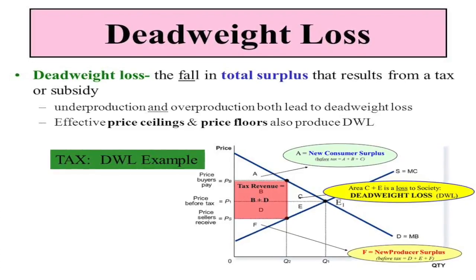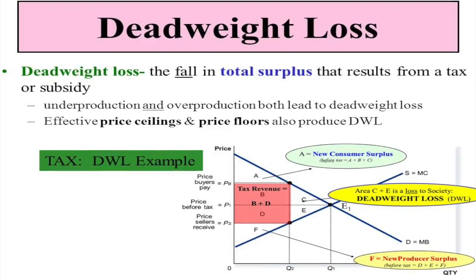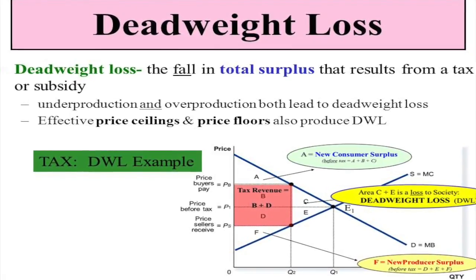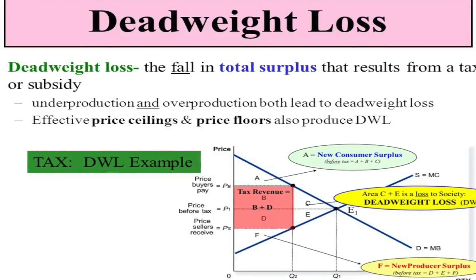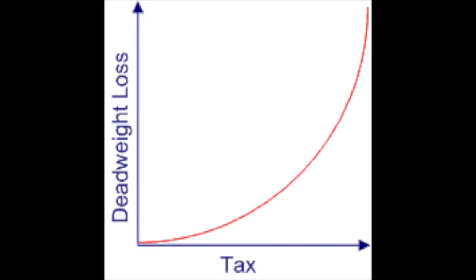In the absence of any tax, the equilibrium of supply and demand maximizes the total surplus of buyers and sellers in the market. When the government imposes a tax, it raises the price buyers pay and lowers the price sellers receive, giving buyers an incentive to consume less and sellers an incentive to produce less. As buyers and sellers respond to the incentives, the size of the market shrinks below its optimum. Thus, because taxes distort incentives, they cause markets to allocate resources inefficiently.